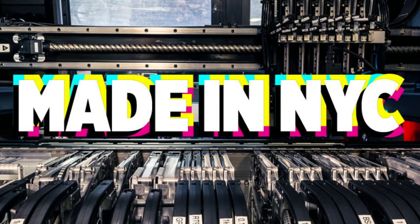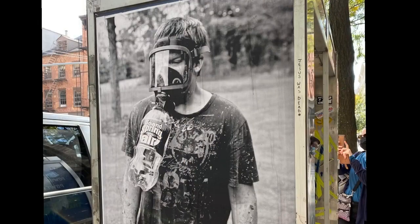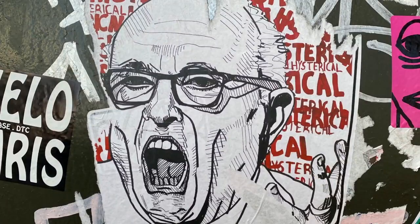All right, some made in New York City factory footage. There's a bunch of art that is around everywhere on the streets, so we take photos of it as we're walking around. This is some Giuliani art that went up. This is before we knew about the whole Borat thing today, by the way.